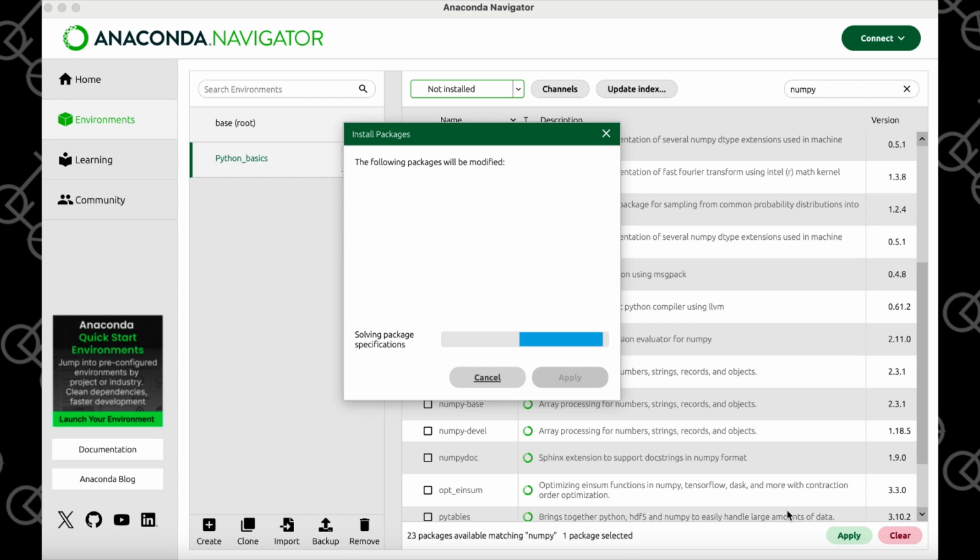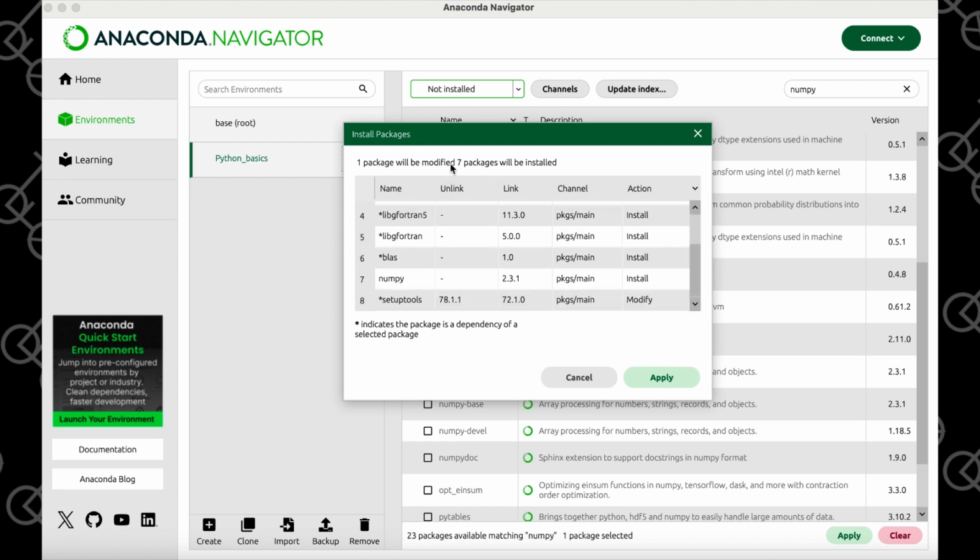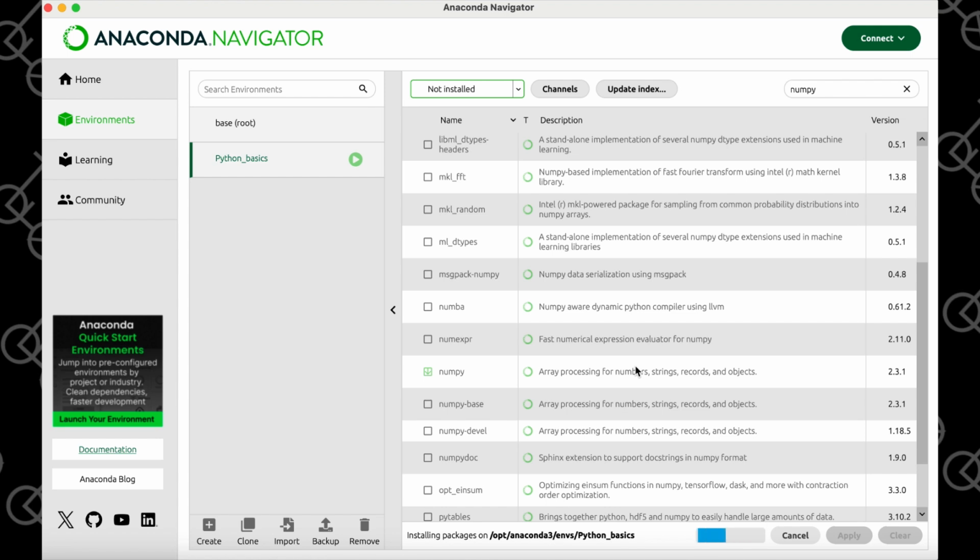Once we find the library is not installed, we select it by clicking the name and clicking the Apply button in the bottom corner. The Numpy library requires a few other packages to complete the installing process, so we include and install all of these related packages. As you will see, the total installed packages or libraries in this environment will increase to 127 or more.